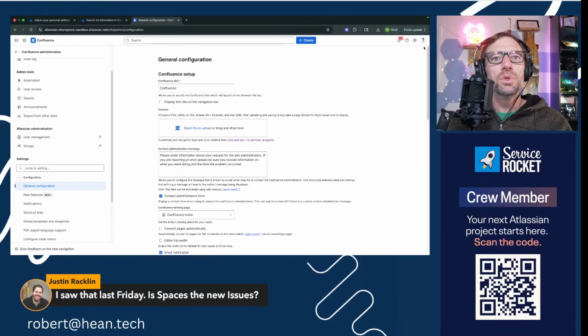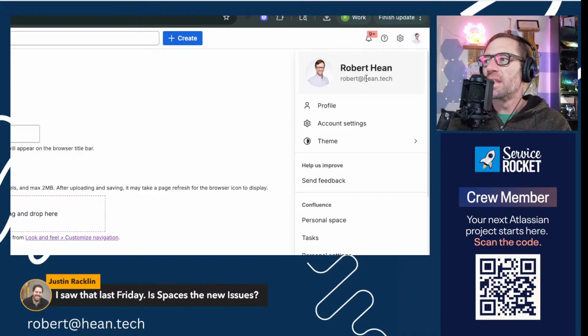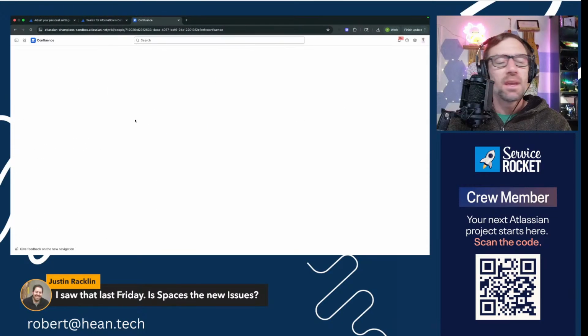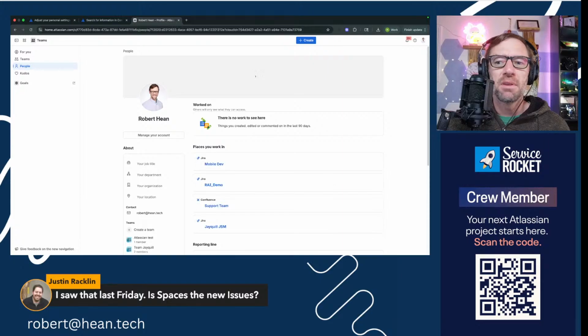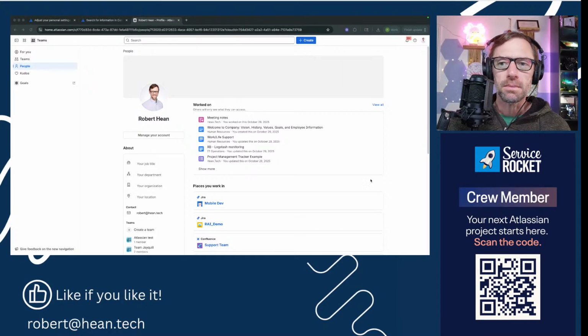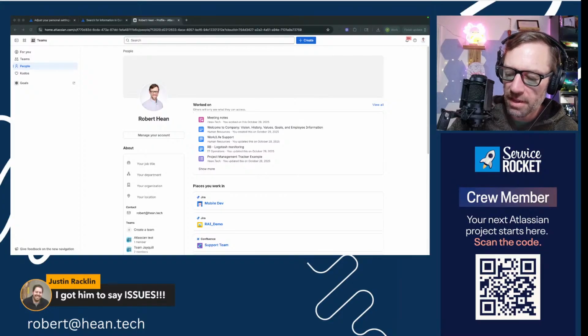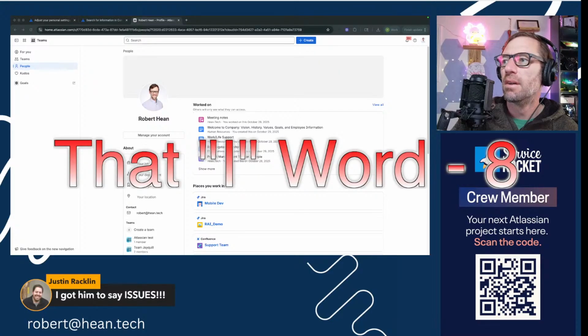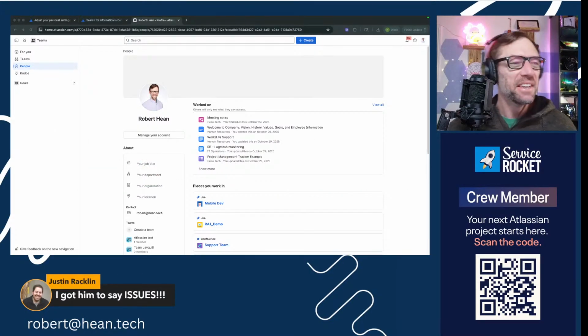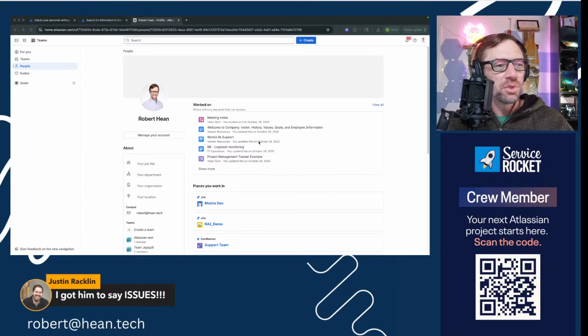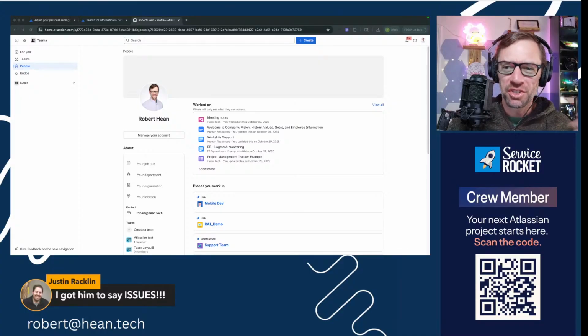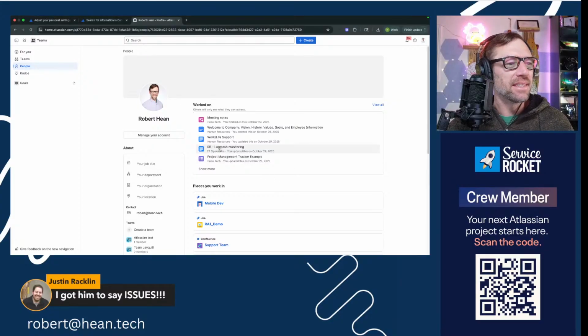Okay, as an individual user, way up in the top right, if I click on this, I've got access to my profile. And again, this is information shared with Confluence. It can be available to other folks. Okay, I'll see if I can find, do I still have that button? Here it is. Yep. Sorry, for folks who are unfamiliar, the term issue is what they used to call a ticket in Jira. When that happened, I had that little pop-up every time I said that word. Justin is still trying to get me to say it, apparently.